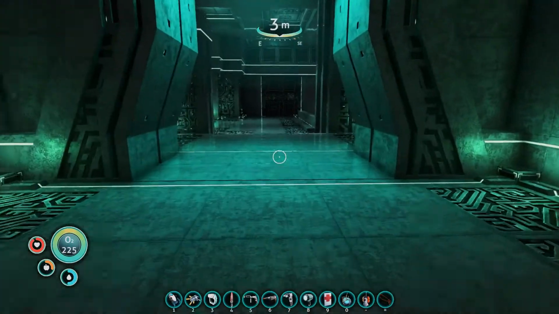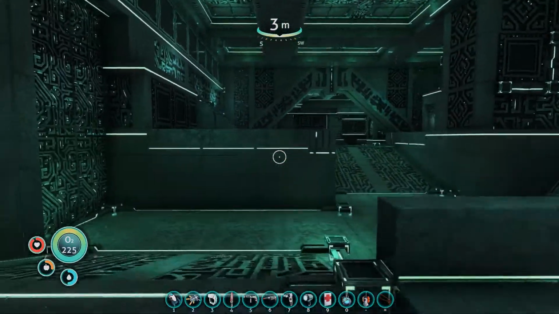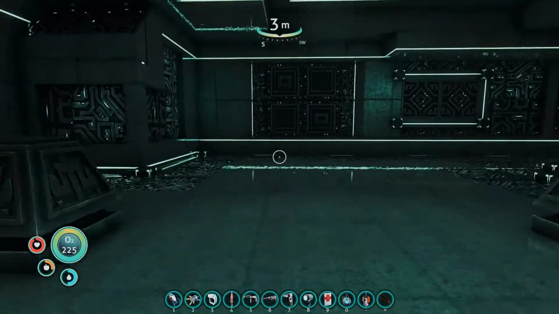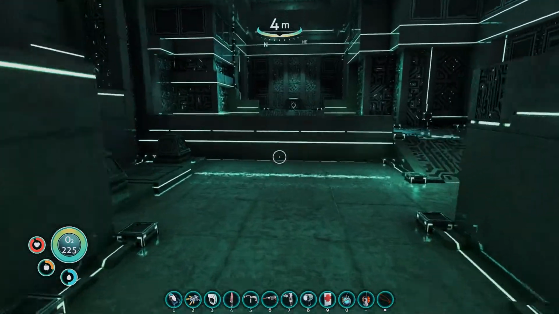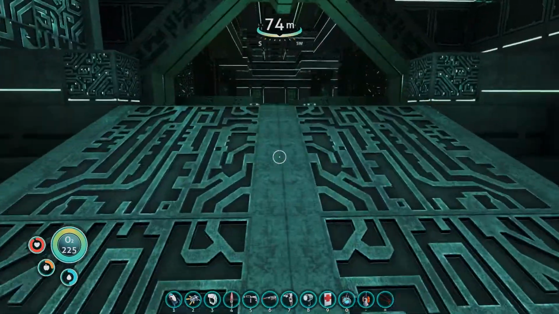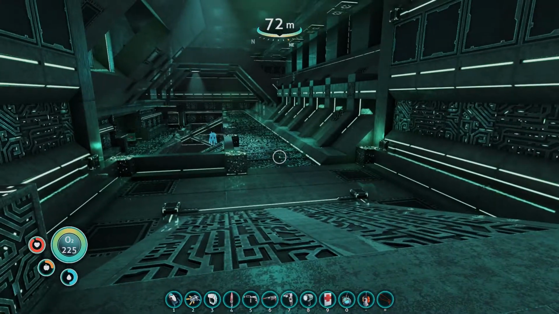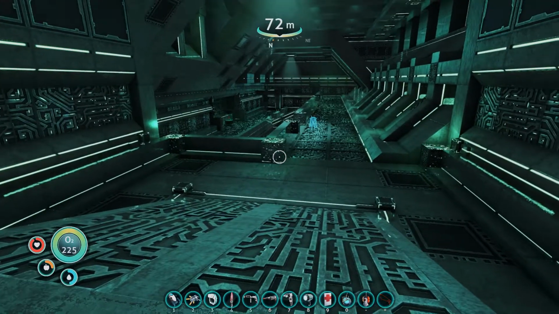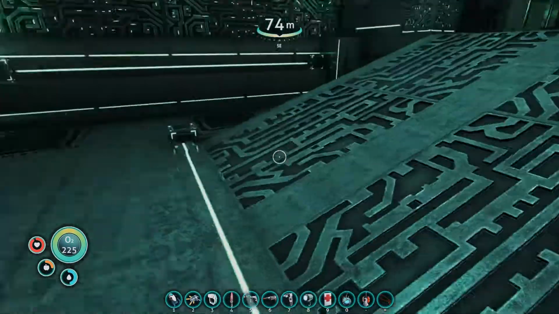Alright. Now I need to remember the way. Wait a second. The controls aren't on this level. Why did I just take that elevator? I didn't need to take the elevator. I'm on the wrong floor now. You know, I find it kind of interesting how this facility does not use stairs. It uses ramps, which is not entirely ideal for a creature that walks.